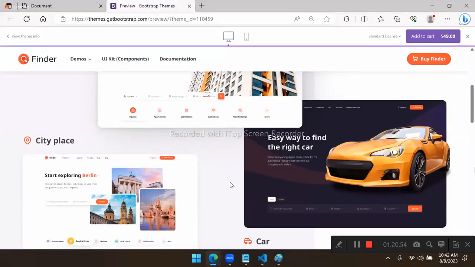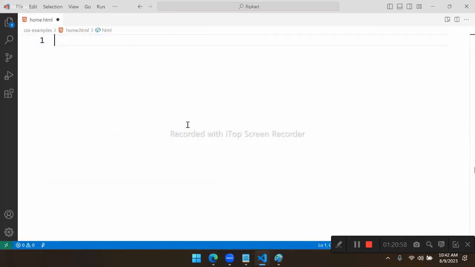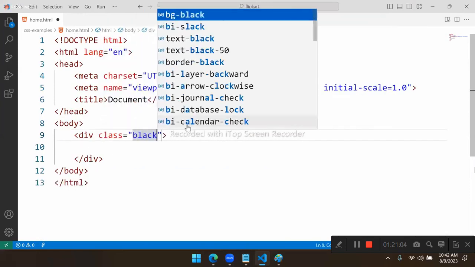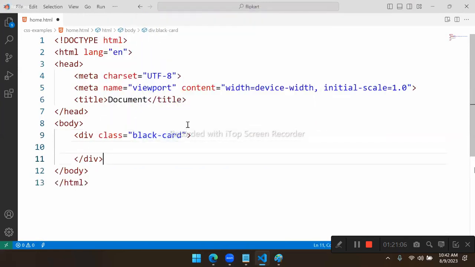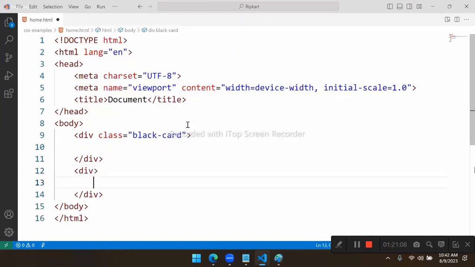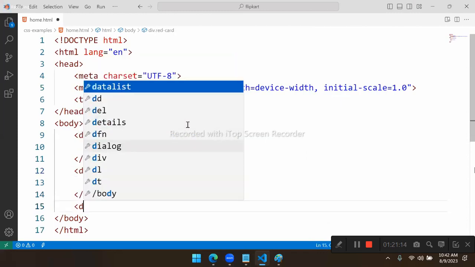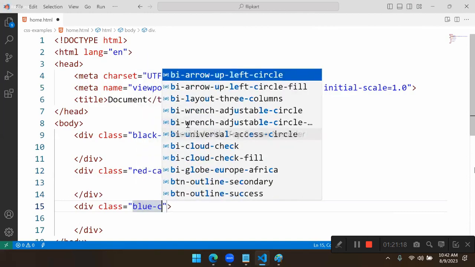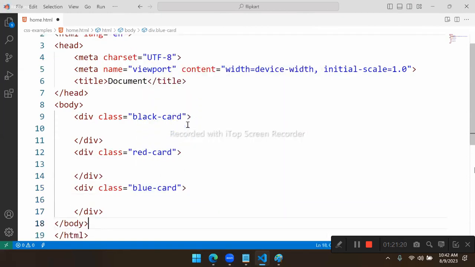Suppose I'm defining here a div and the class is black card. Another div, the class is red card. And another div, the class is blue card. We have some options.